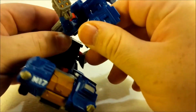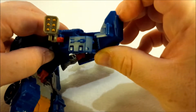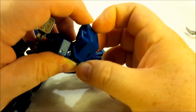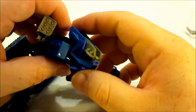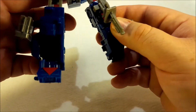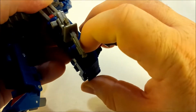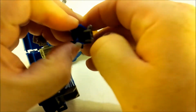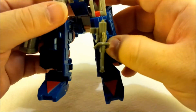There we go. So you can flip that panel like that, and then there's a little tab right there. You just want to yank on that with a fingernail or whatnot, and you'll be able to open the back of his foot. So you get the heel out, just like that, and that finishes off his leg. So you just want to do the same thing on the other side too. Pull out the tab like that, and you've got the legs.